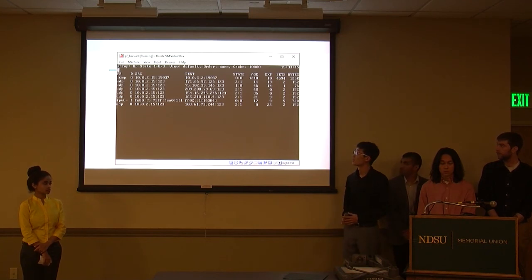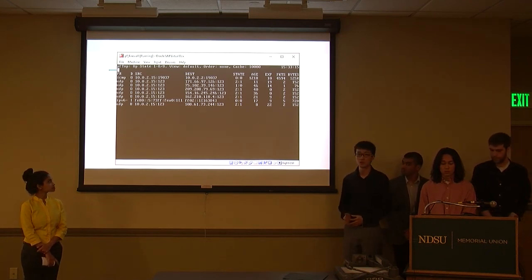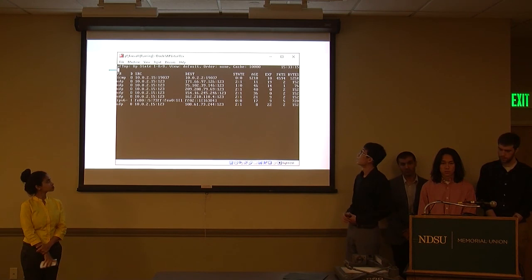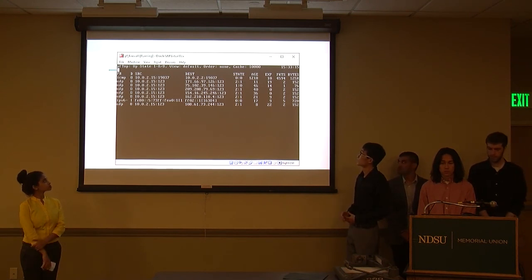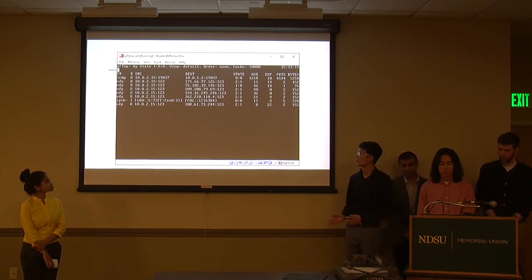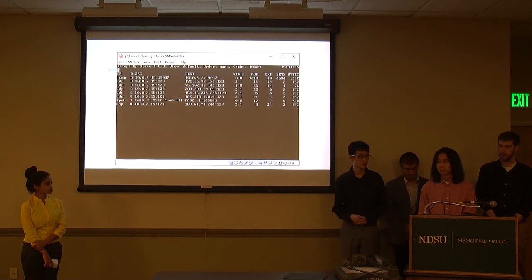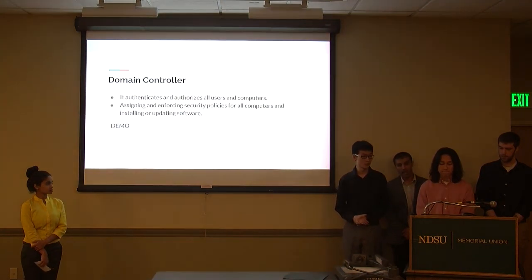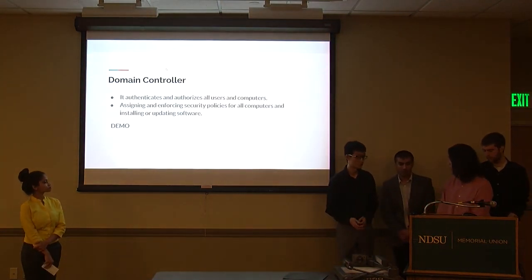You can see the source and destination of that packet, and you can also see the size of the packets. This would be very useful for tracking whether the malicious users send the virus to the users. And next, Phil will cover the domain controllers.